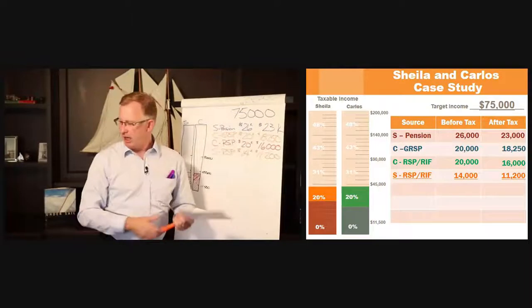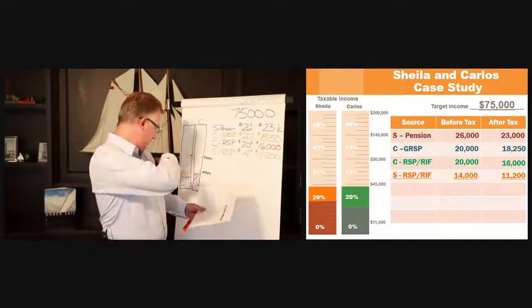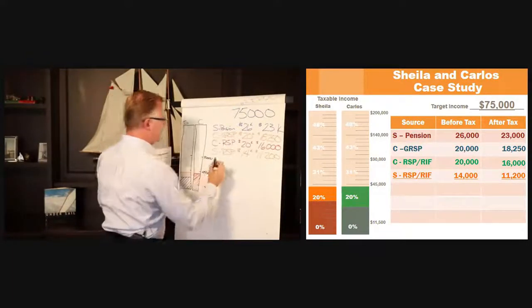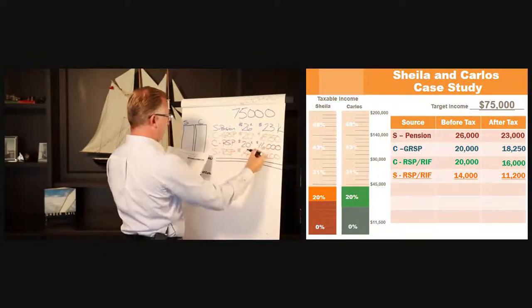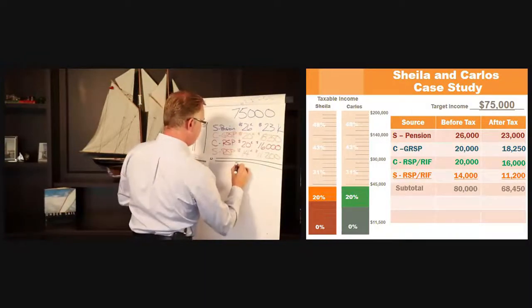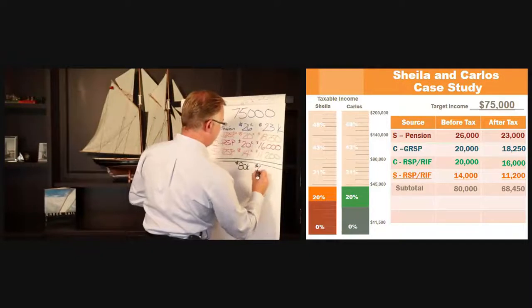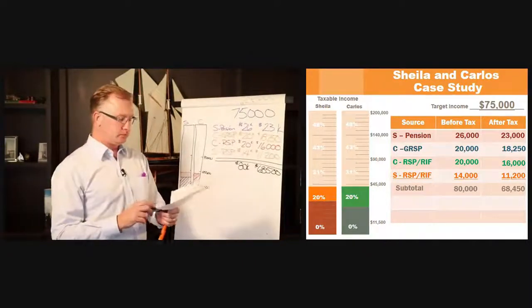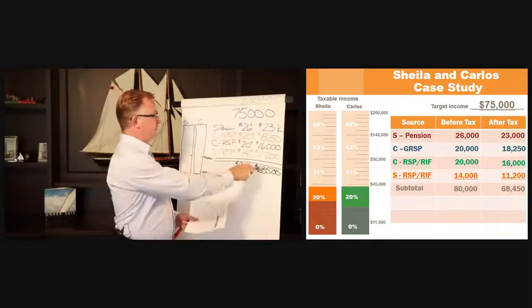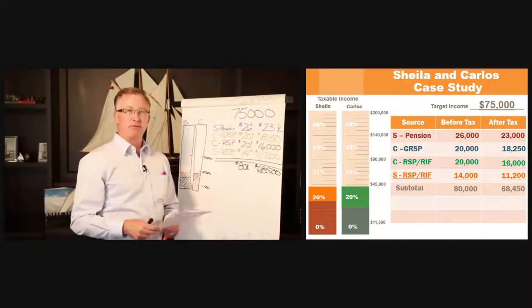So let's take a pause here and see where we're at tax-wise. Income and taxes. Do we have enough income now? Let's take a peek. So we've got $40,000 each, so we've got $80,000 before tax. And what's our after tax? I'm doing the math here for you, $68,450. Call it $68,500 for a round number. Is $68,500 enough to meet their needs? No, it's not. So we're going to need to draw some money from somewhere else.